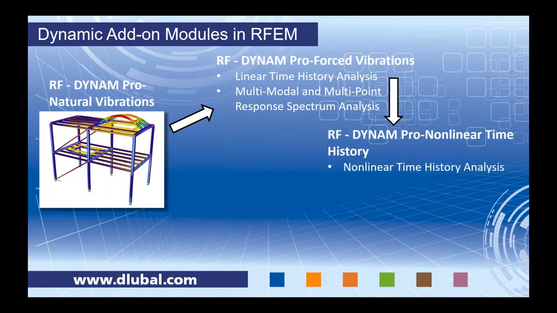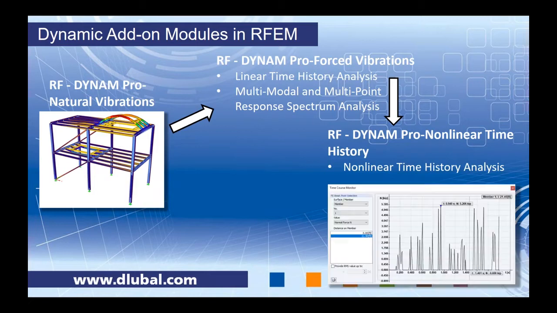Now, we've recently added RF-DYNAM Pro Nonlinear Time History. So this is a module extension. You do have to have DYNAM Pro Force Vibrations in order to add on this module extension, which provides nonlinear time history analysis. So now if we take a look at that exact same time course monitor for the same tension-only member, we now see a little bit of a difference here. We only see tension forces within that member.